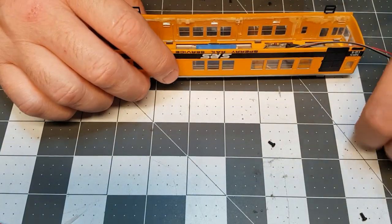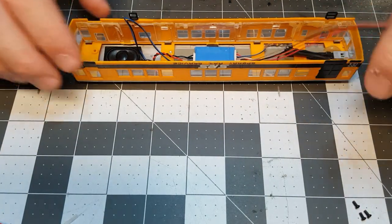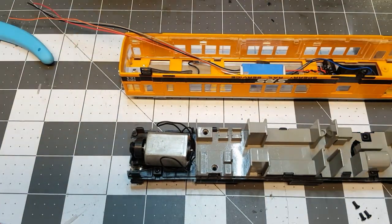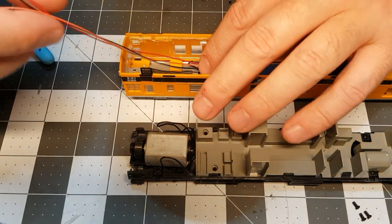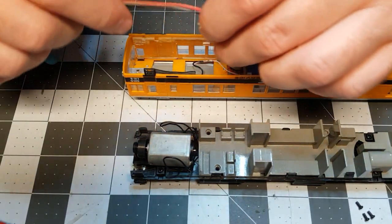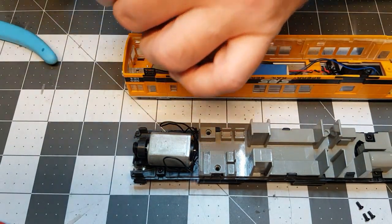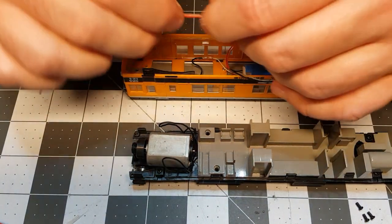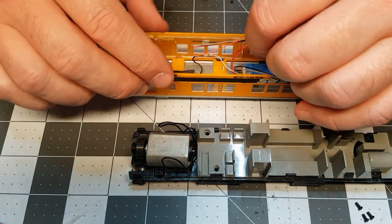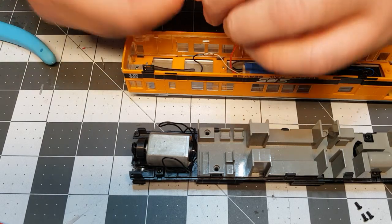So now I'll go through and start the process of turning this around to where it's facing the same way the motor is, and I am going to run these. Let me cut off that little bit just to clean that up, but I'm going to feed these wires underneath these supports. Get that wrapped up just a little bit.